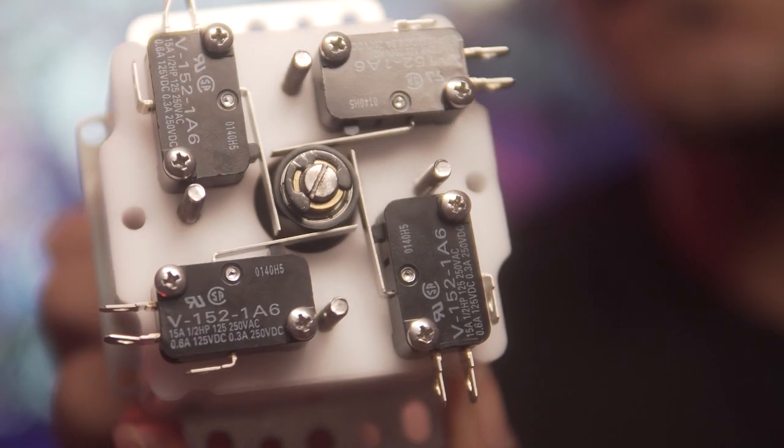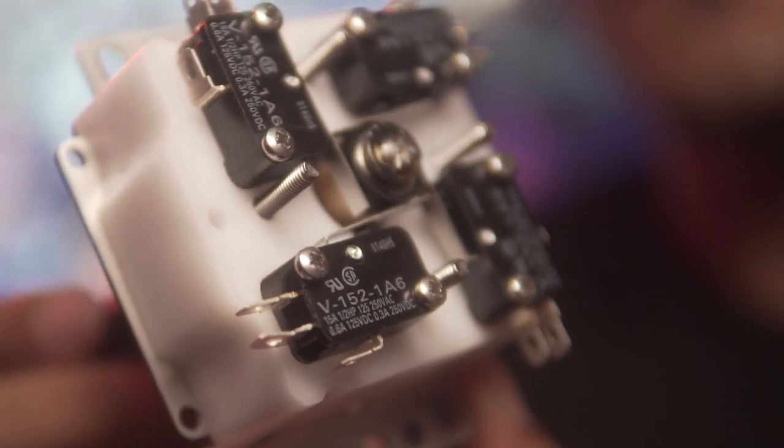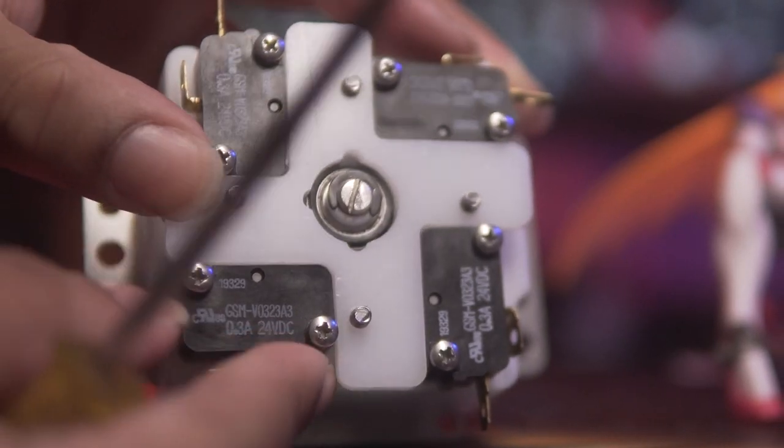The A6s are about 100 grams too much force required for me, and I felt like the actuation point may be too deep for me as well. So I just swapped to my usual Gerslinger A3s.